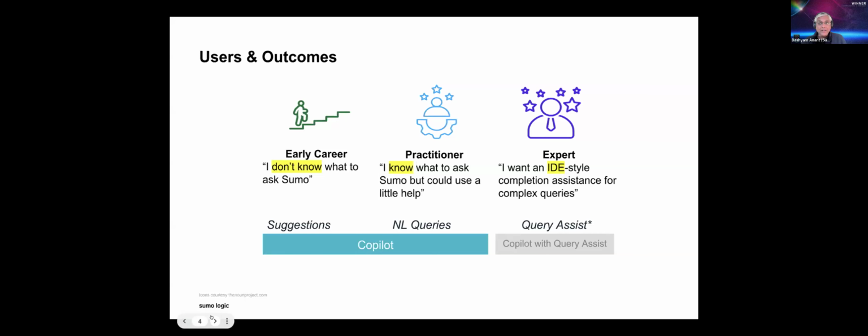So Query Assist is targeted for a quarter from now. And in Copilot, it's compatible with Query Assist, because when you ask a question in plain English, we generate and show you the Sumo Logic query, and within that query, you can apply Query Assist as well. Again, not available today, but it's something to watch out for in the next 3-4 months.